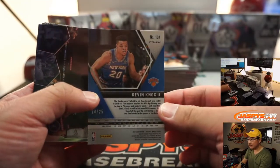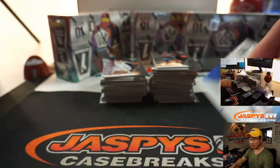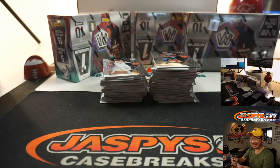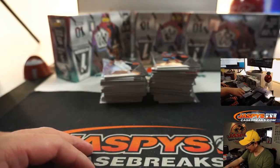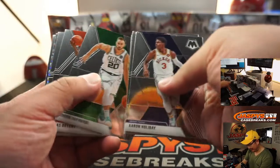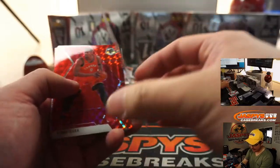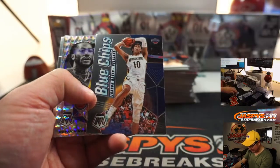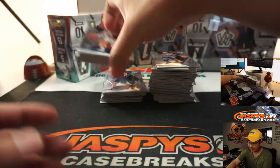Kevin Knox /25. Adam, awfully trustworthy. Trusting, that is. Adam was like, I was just gonna take his word and then get his Venmo. No, but then if someone reneges, and the break turned out to be not good, and they're like, oh no, I don't want to do it, and people get salty, there's no recourse for me. I can't do anything about it.